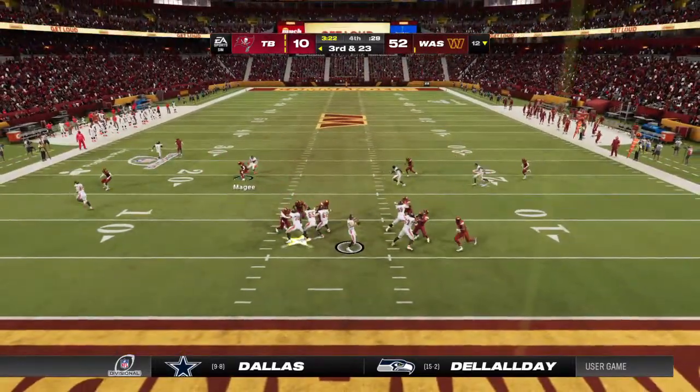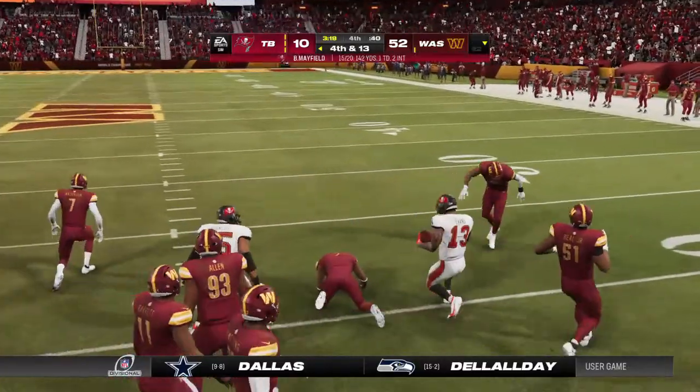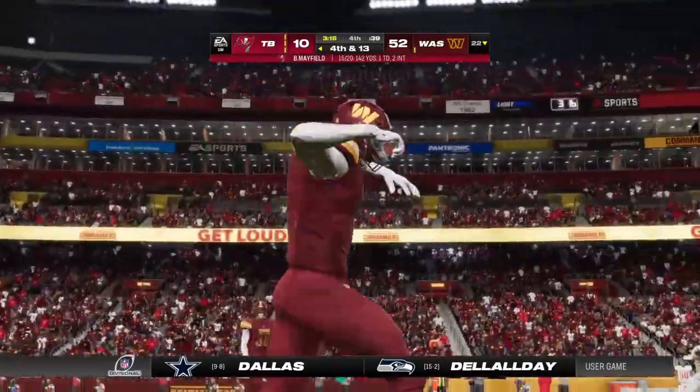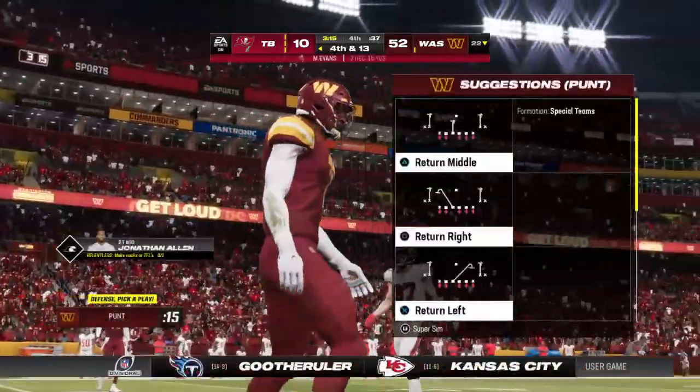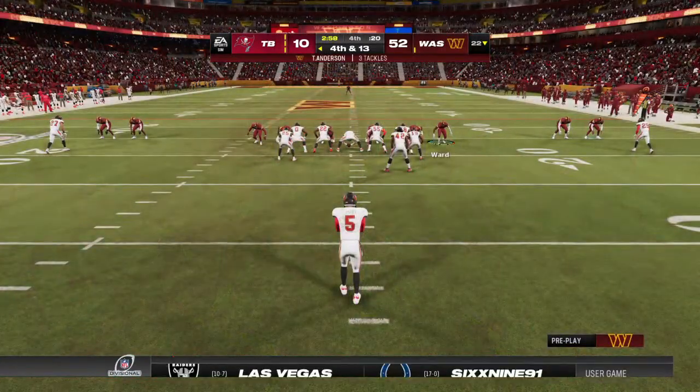He'll look to throw. Over the middle, complete. That's Evans. And able to break one tackle, but then quickly brought down. But a nice little gain. They do get 10 back, but still a ways to go on fourth.